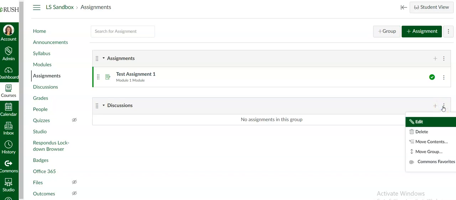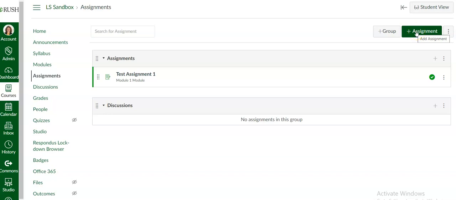I can edit it. I can adjust the weighted grade for this assignment group here, and I can add discussion assignments to it. We're not going to do that here because we're focusing mainly on creating an assignment in Canvas. So again, we do that with this Add Assignment button.